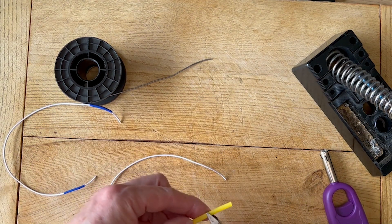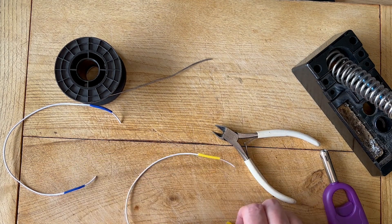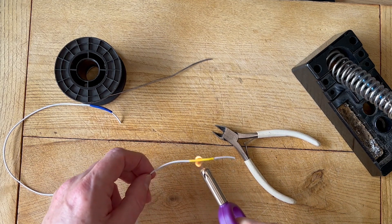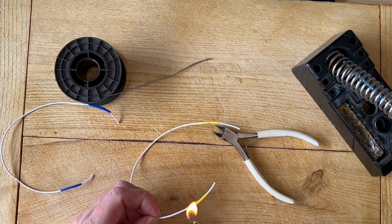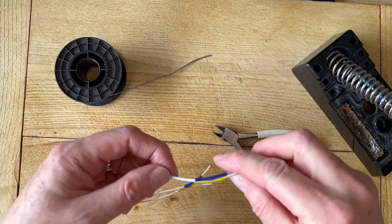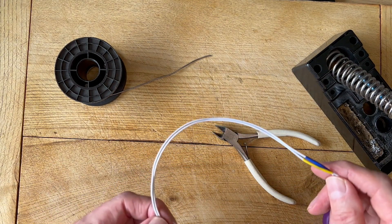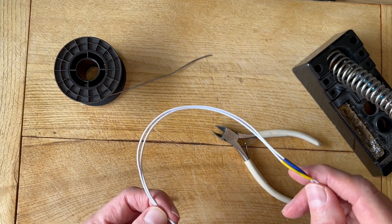That's worked quite nicely, and we'll put it on the other end — that's shrunk there nicely. For the other wire we'll just put a yellow one on there so it idents it as a different wire, and you can do that on either end. It's very useful because when it comes out of a wiring loom or going through a piece of equipment, you can very easily see which wire is which rather than having to trace things back. So now it's quite possible to see which wire is which — blue to blue, yellow to yellow — and when you make them up you can easily identify them. That is another really useful use for coloured heat shrink sleeving.